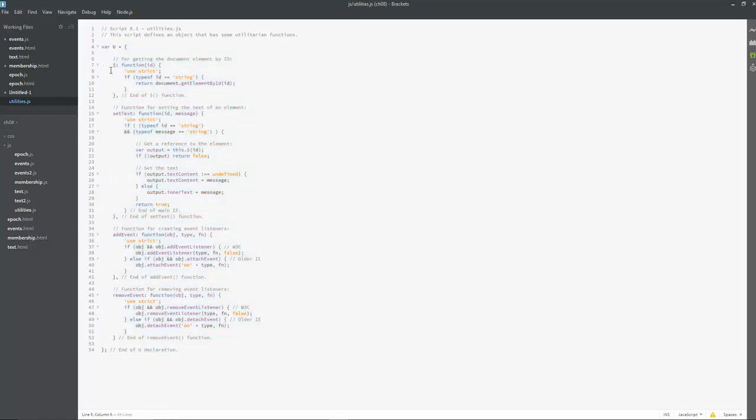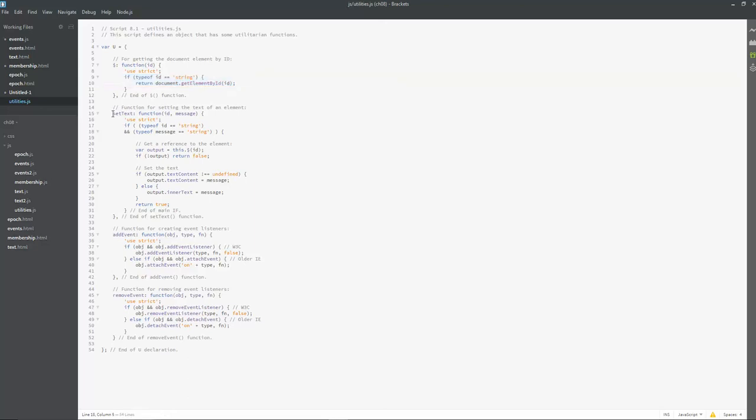So what do we have in this object? We're assigning to this symbol, $, which you'll see more when we get to jQuery, a simple symbol to represent getting the element by ID. So we no longer have to say document.getElementById. We can say u.$, and it's assigned a function that takes just the ID and in turn calls document.getElementById. It just allows us to shorten that syntax, which is something common that libraries do. And if you want to use this script, I'm going to include it for you.